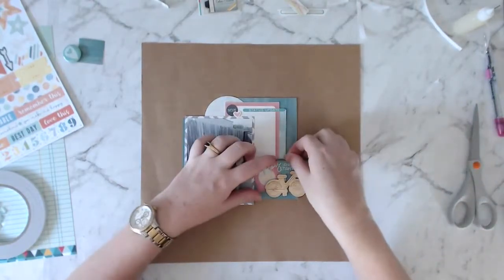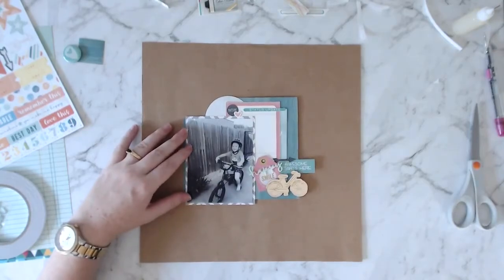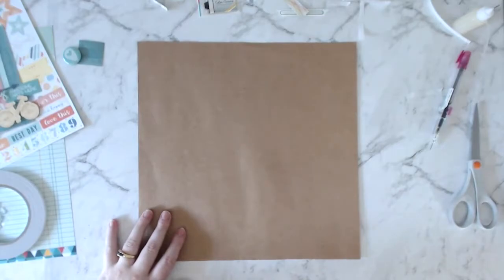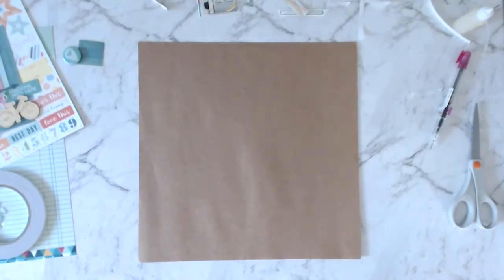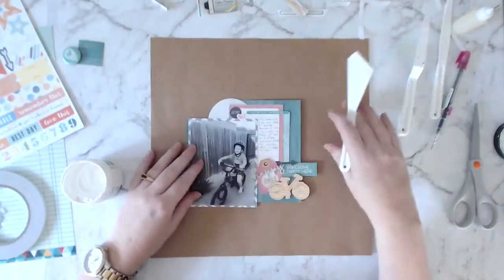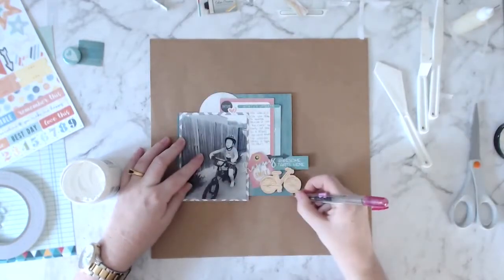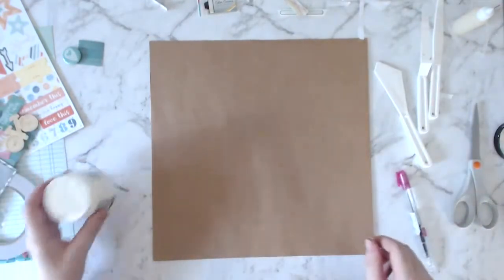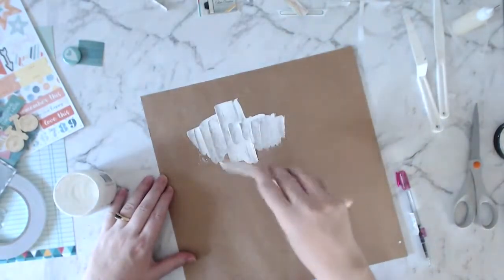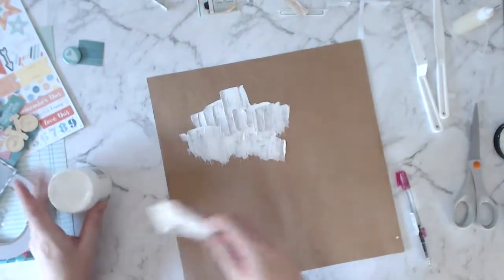And then I decided that the background needed something. It just wasn't happening for me, and I was going to layer another piece of paper on there, and I ummed and ahed about it, and then I decided I'd get some gesso. So I just laid it on with a palette knife, kind of haphazardly, no real rhyme or reason to it, no pattern.